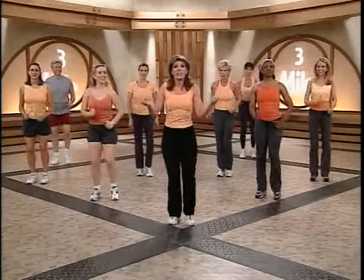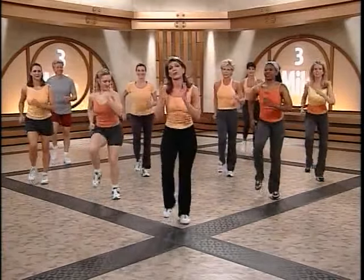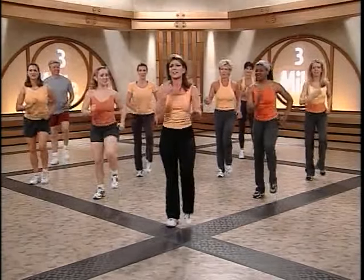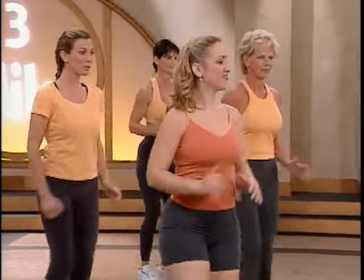Remember, the pace of the music is what's so important because it keeps you in this walking system. So you know you're walking fast enough that you're going to get the benefits of great aerobic exercise. Using all that oxygen, delivering oxygen from the head to the toe burns tons of calories, so that's what we're doing. Nice job. Okay, upper body, all I want to do, guys, is reach up and pull down, so let's do it together.